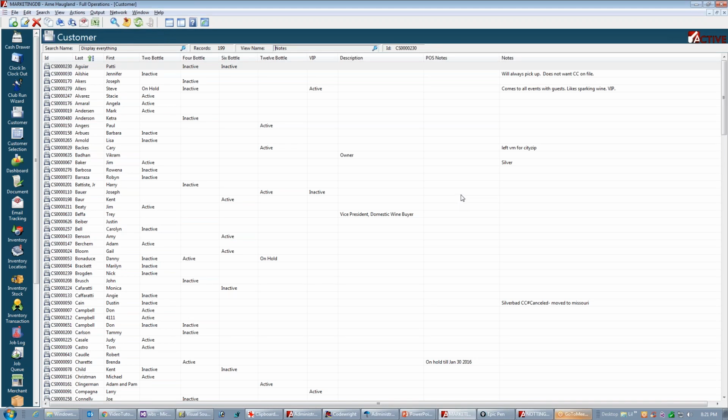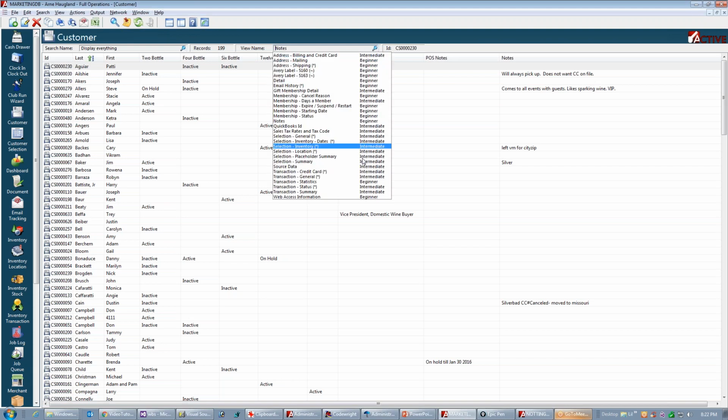There's a way to communicate information that you want to display on the little ticker line on the POS. Next thing I'd like to show you is statistics about these customers.